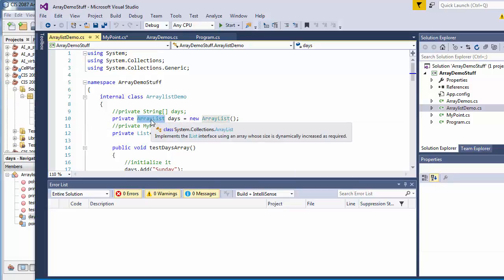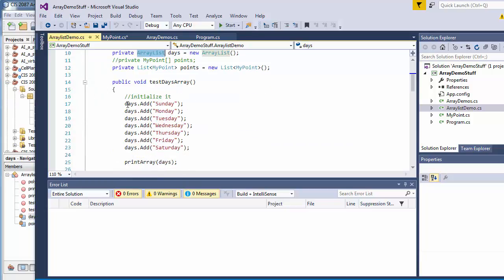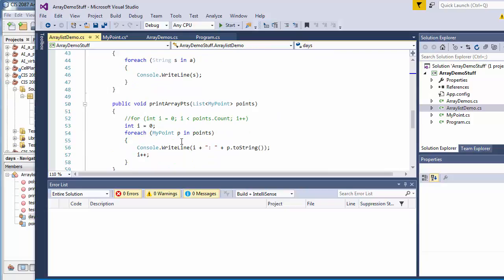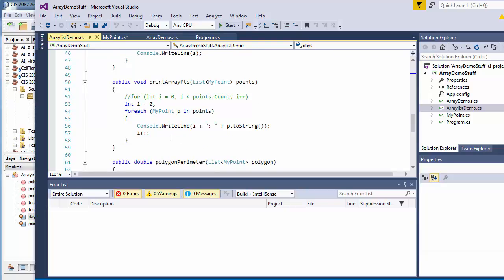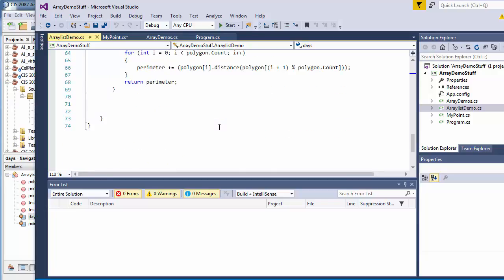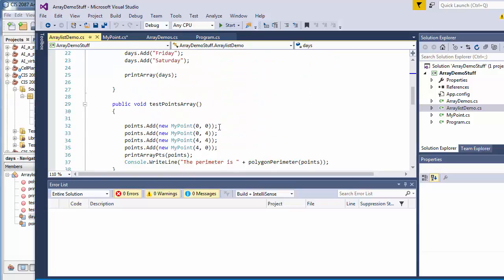Now C# has both a List and an ArrayList. ArrayList lets us access the elements directly. With an array list, we can use the bracket notation to add these elements.